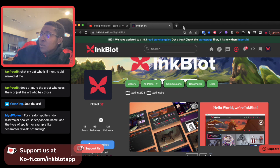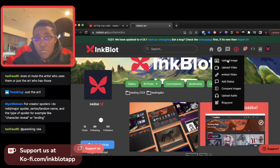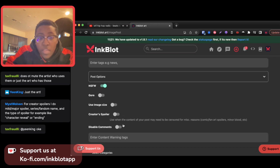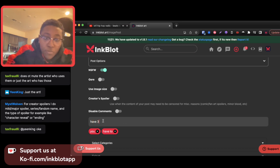Is it possible to prevent posting if the NSFW or Gore filters are on and the content warnings aren't filled, with a warning that says posts can't be uploaded until acceptable content warnings are included? Correct, yeah. It does that already. So that's something that we already built in. As soon as you hit one of these three, the NSFW, the Gore, and the creator spoiler, and this box is here, you have to have three of these tags.